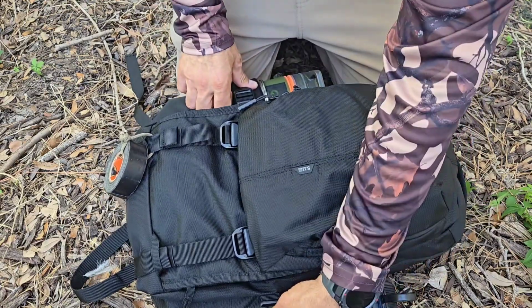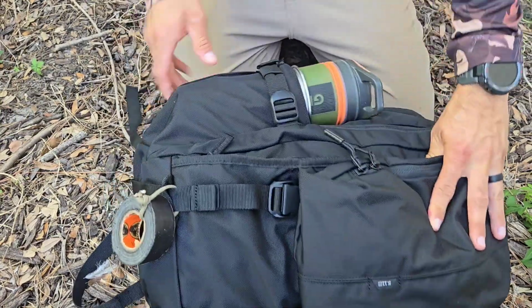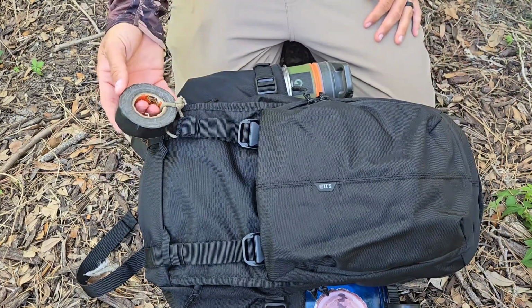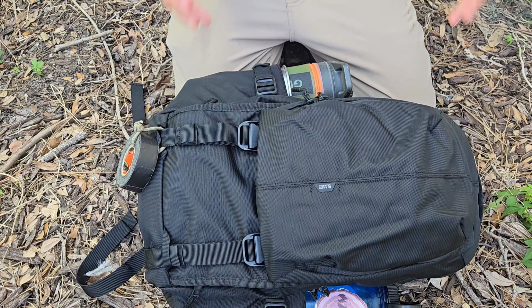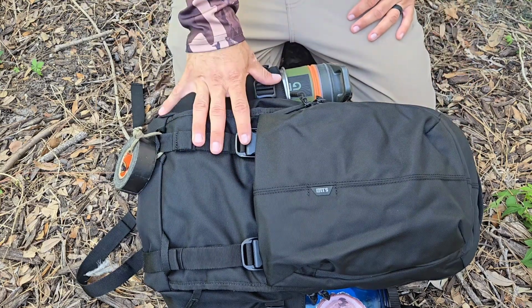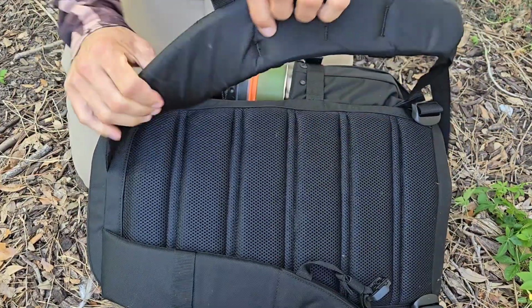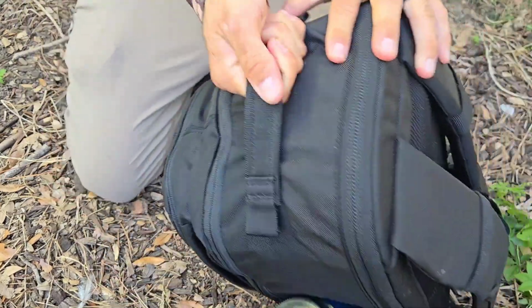So it has 2 water bottle pockets on each side. As you can see, I have a large Nalgene over here. I have a Grail with a stainless steel cup. I have just some Gorilla Tape on the back of it. So it's really just a good, solid design that works really well. Has really good back padding here. Has heavy duty shoulder straps that are padded, thick padding, comfortable to wear. It has a grab handle up here.